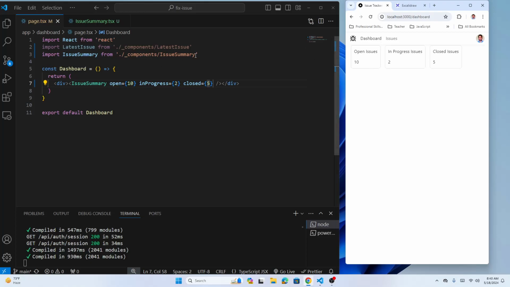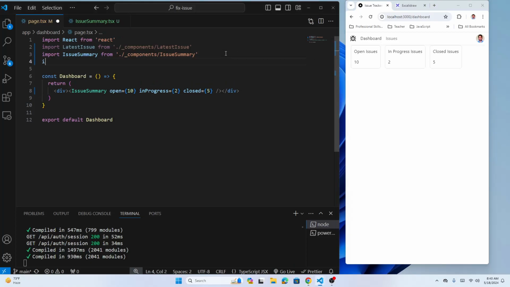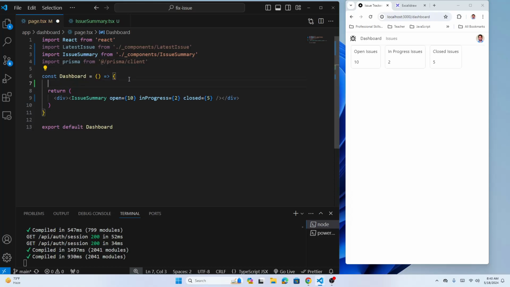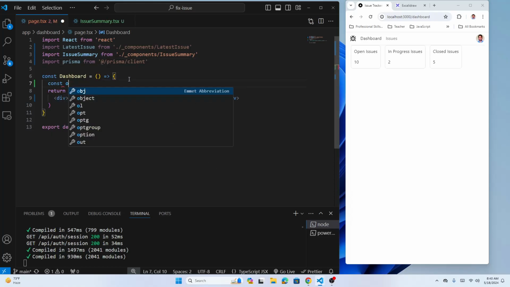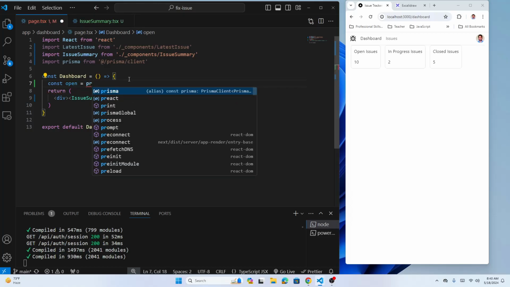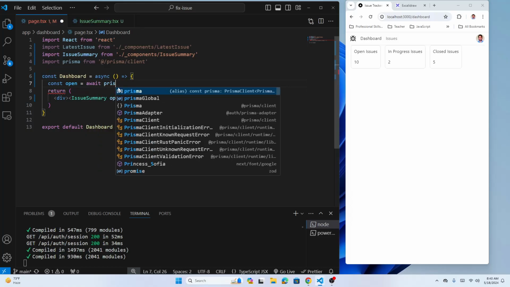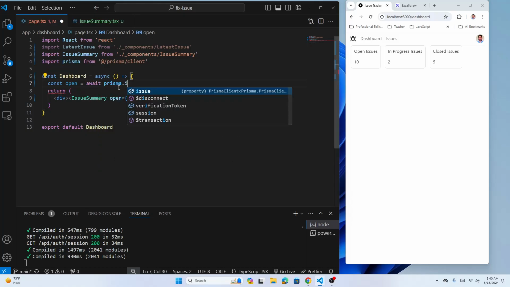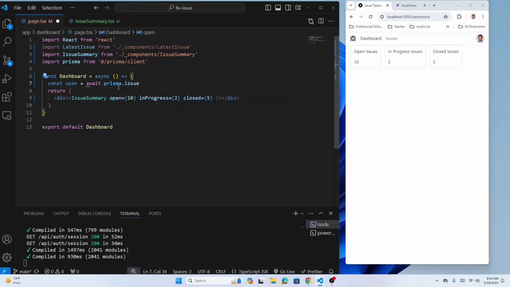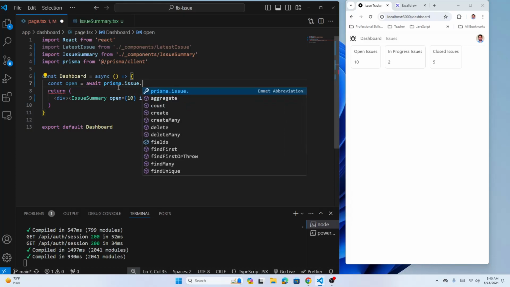Let's do that. So we're going to need Prisma. The next thing here, const, let's call it open, equal to Prisma. This is asynchronous now, async, when you deal with the database. Prisma dot issue dot count.